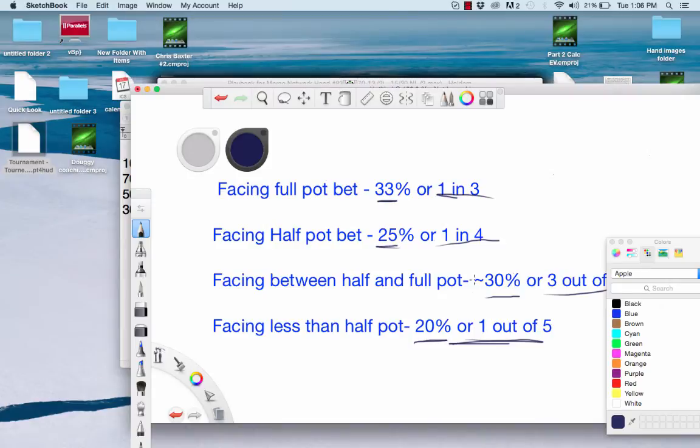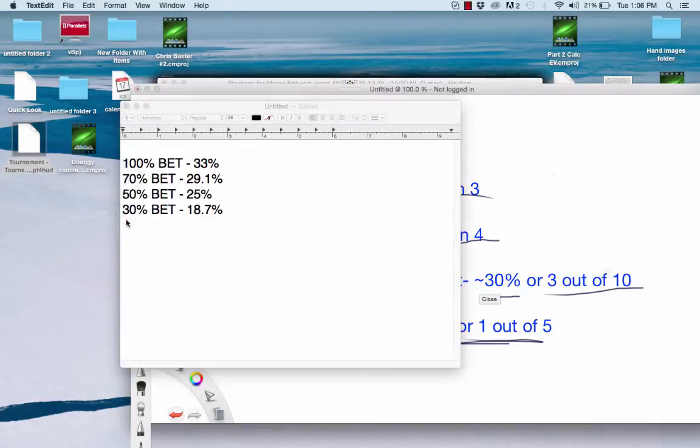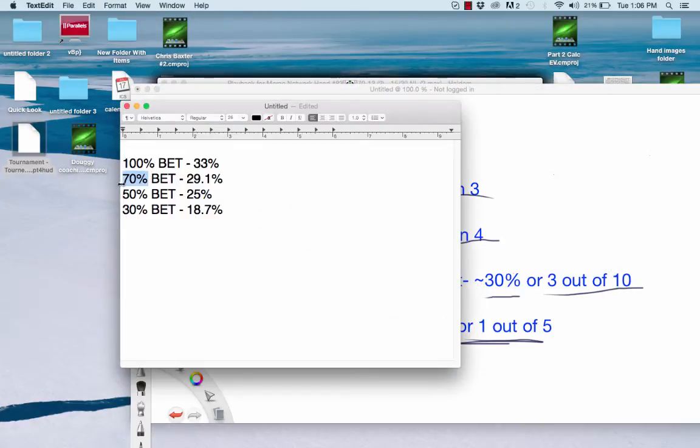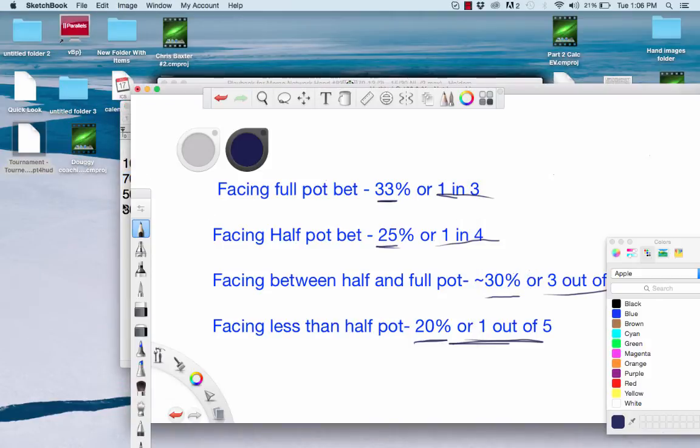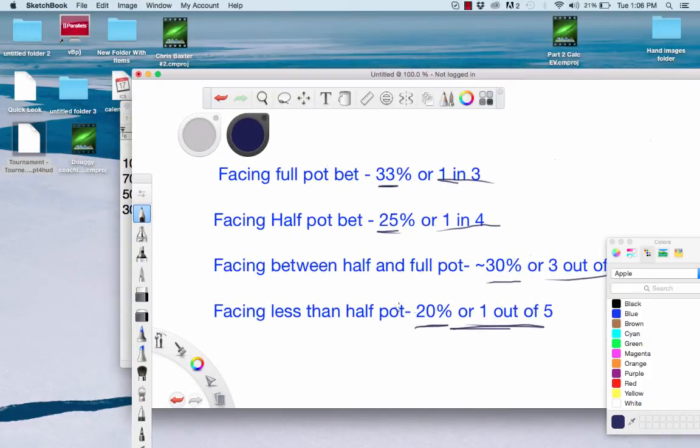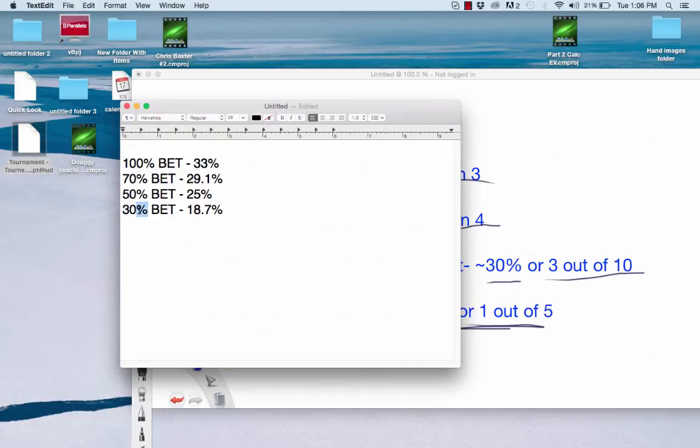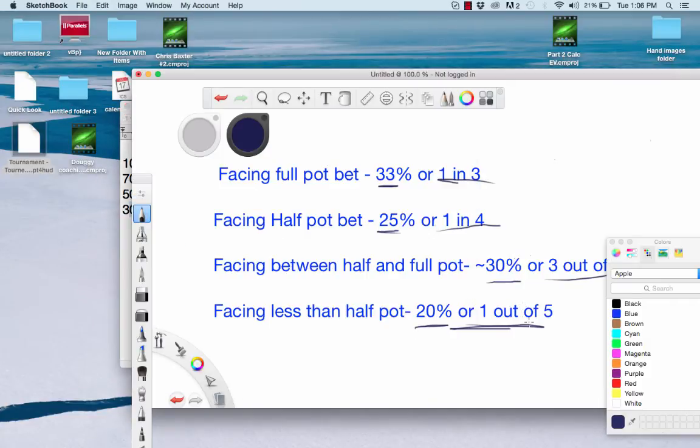If a guy bets between half and full pot, instead of saying 70, just make it more realistic: you need to win 29 or 30% of the time, or 3 out of 10. And if you're facing a bet less than half pot, which is about a 1/3 pot size bet, you need to win 1 out of 5 or 20%. So all that info we just scrapped, and it makes life way easier.